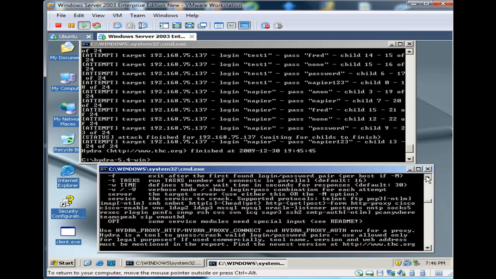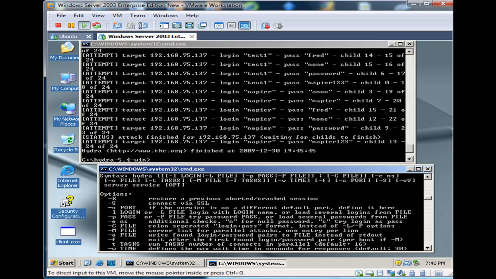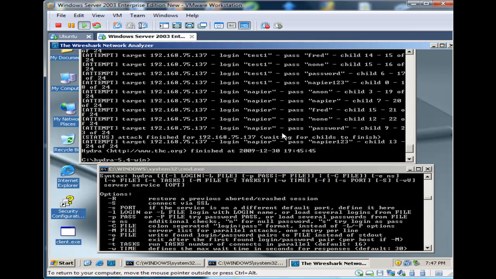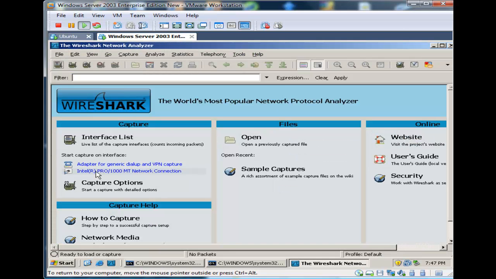Okay, so there are many options that we can use with Hydra, such as defining a different port if it's not on a standard default port. As we can see, FTP ran on port 21, Telnet on port 23, but if there are servers running on other ports, then we can scan them too.